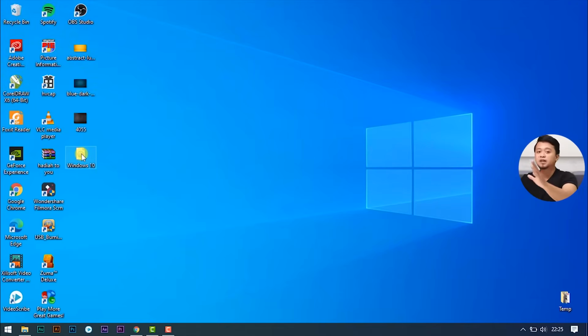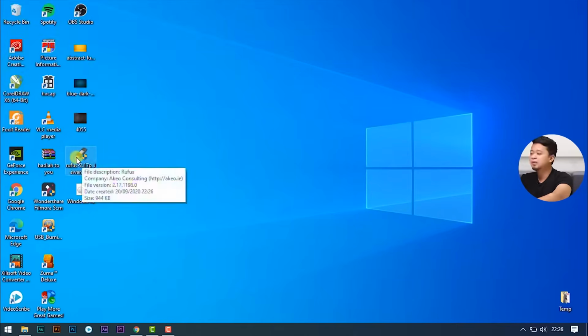That is, we will make this flash drive bootable, guys. Okay, now please plug your flash drive into the laptop. After that, please download an application to burn the Windows file to the flash drive called Rufus. Please download it, the link is in the description of this video. Then after you download it, the file is portable like this, guys, so you don't need to install it.